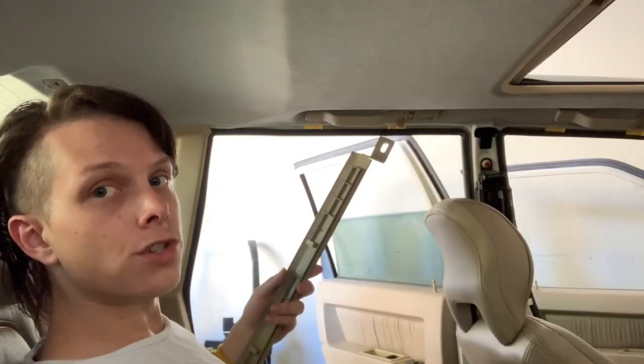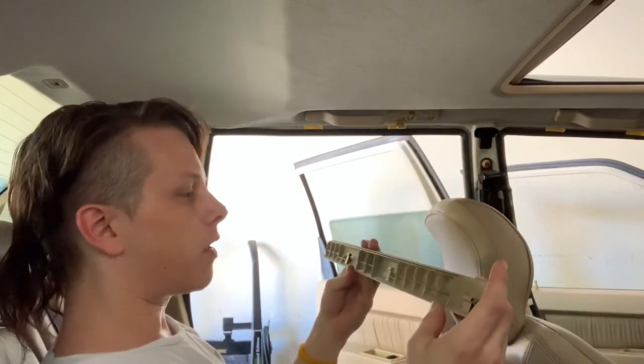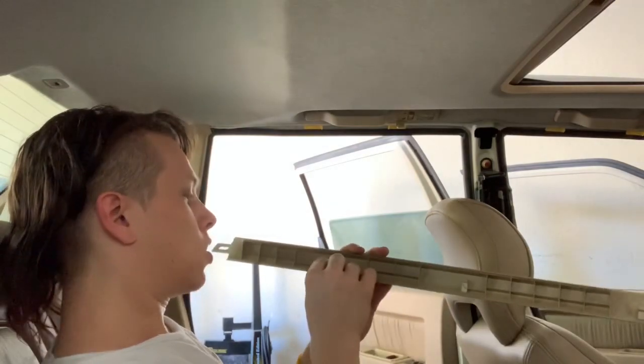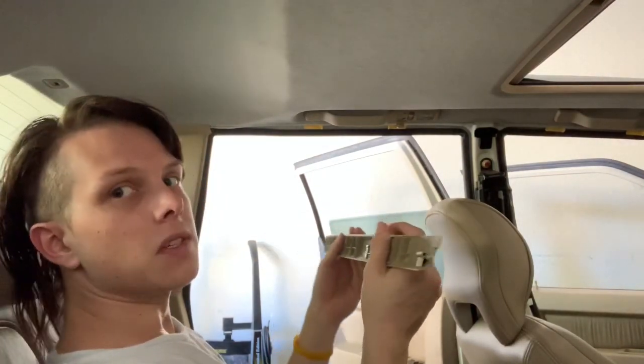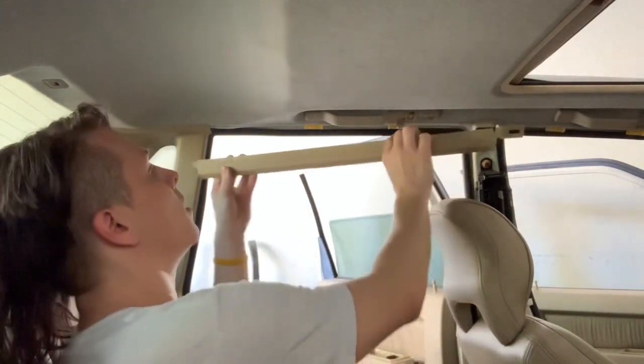I think the answer to the question that we all have currently is, was it worth it to repair the notches here on this already very flimsy, very broken, very discolored piece of trim?